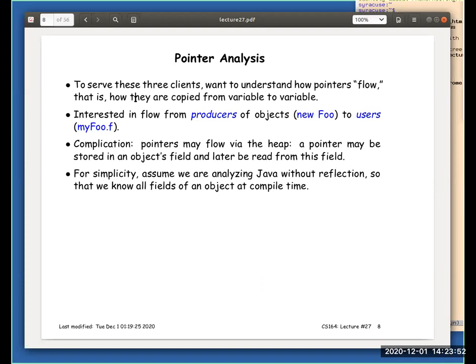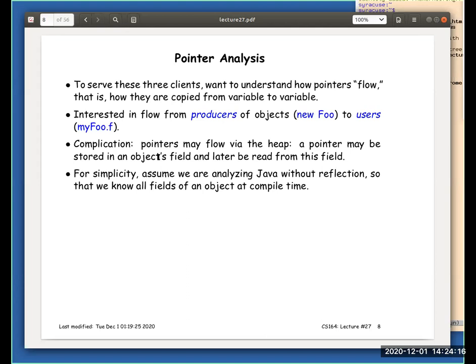So what I'd like is a way of tracing the flow of values from new Foos, from new statements which create new objects, to things that dereference them, like myfoo.f dereferences a Foo.